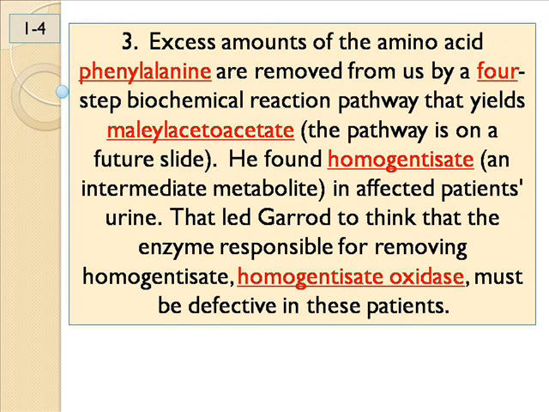And this is an acid called phenylalanine. If you have too much of this, you get a problem. Now, there's a 4-step pathway to get rid of it. When it's over, and I can't even say that word, maleylacetoacetate, something like that, when you're done, this is what you have, and this stuff won't bother you.